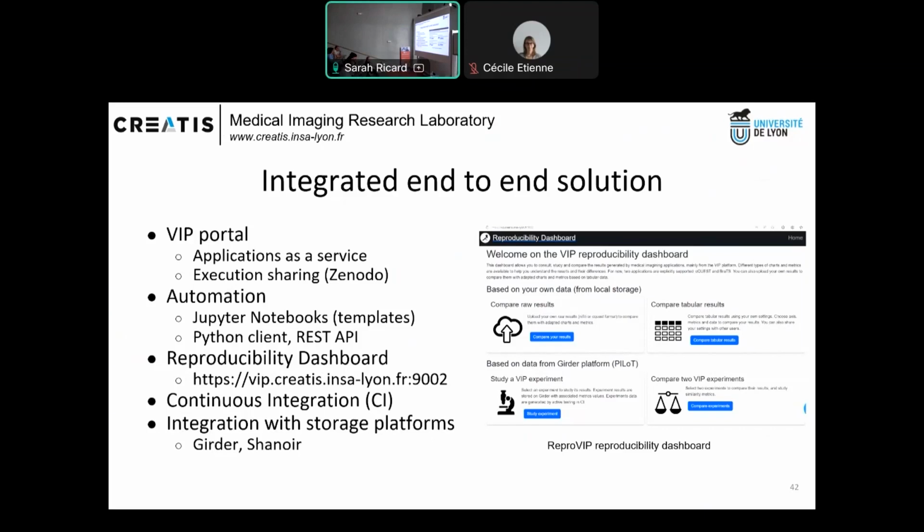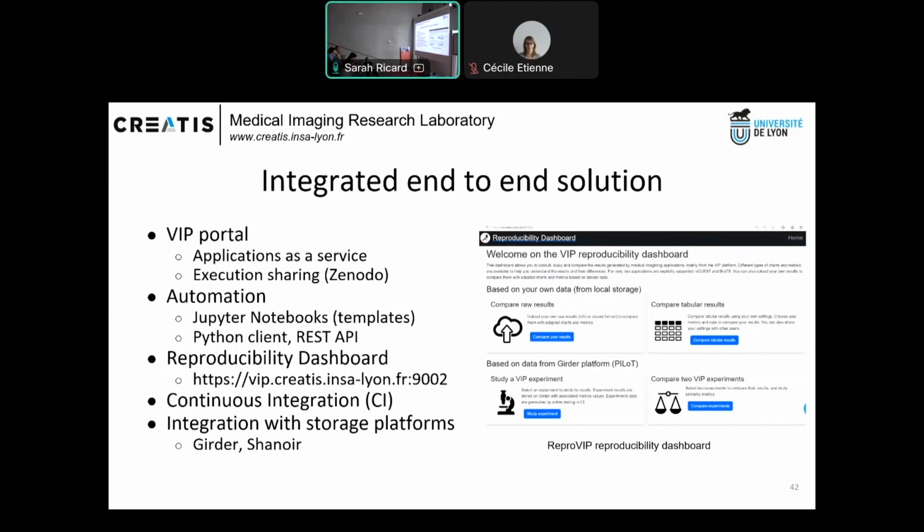The dashboard only supports one or two applications, but the aim is to be able to easily compare results, mostly results obtained in VIP, but you can also use your own data. The difficulty is that we need to implement the right metrics, and the metrics depend on the applications. For now we can compare images and files.